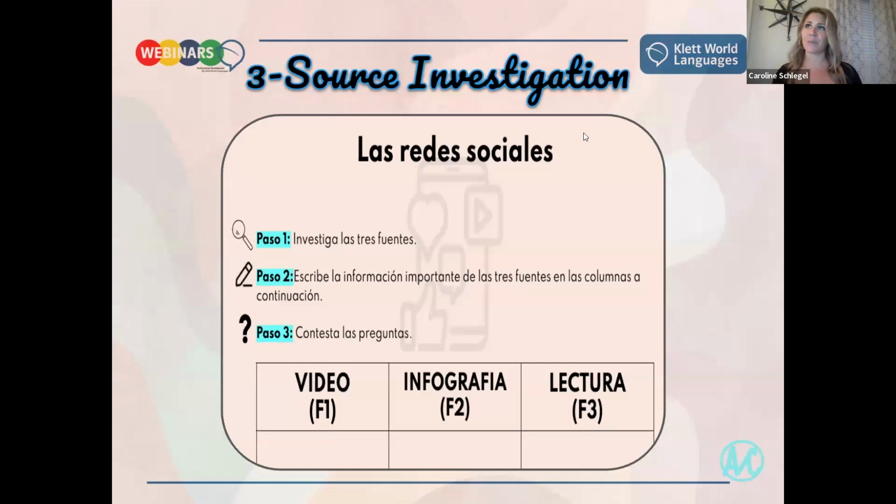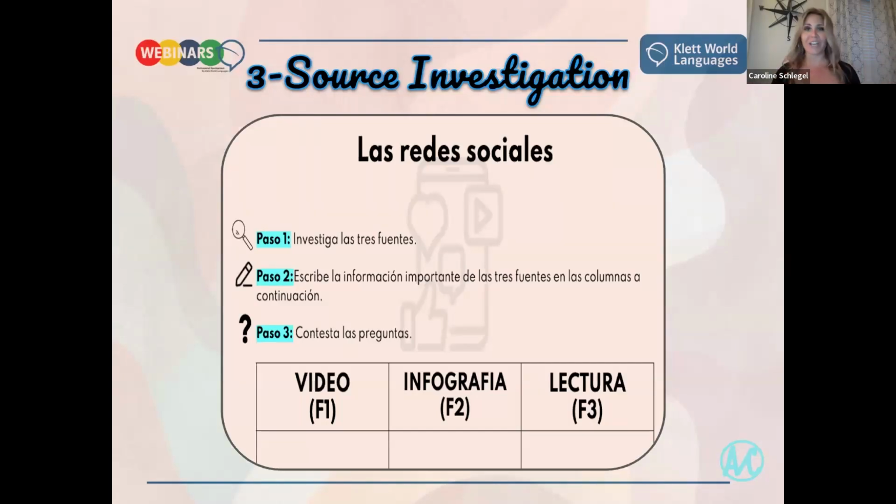Another piece that's really important to us, and we love this format, and this is something that we use beginning in level 1, where we know the argumentative essay has 3 sources, right? There's something that's an audio source, there's something that's usually a chart or graph or an infographic, and then there's a reading piece, right? And so we want our students to start to investigate 3 sources on the same topic beginning in level 1.